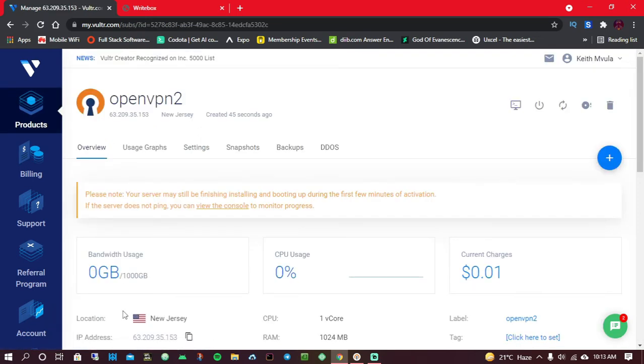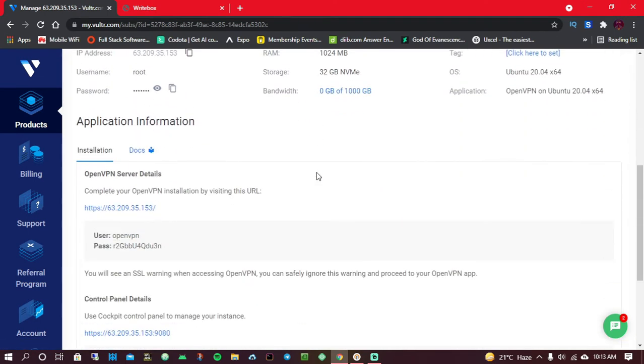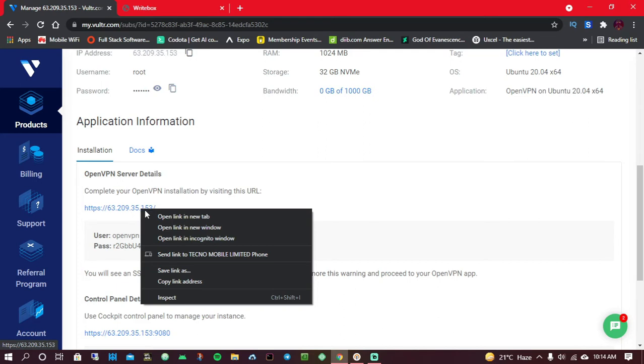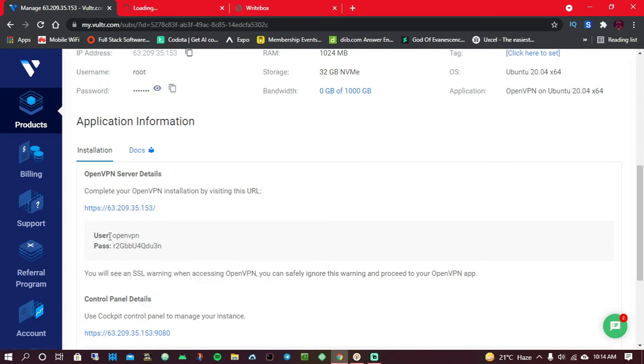Okay, so the installation is now done. Once you install this VPN, you're going to have a dashboard like this one, and you'll be given instructions to complete the installation. All you have to do now is complete your VPN installation by visiting this URL. I'm going to open it in a new tab and copy these login details.